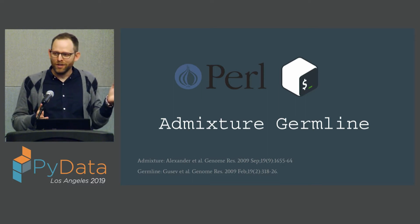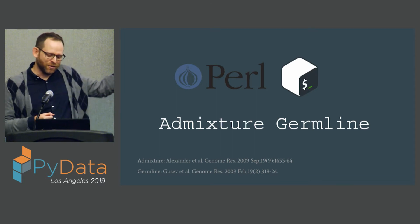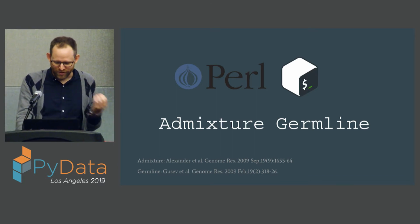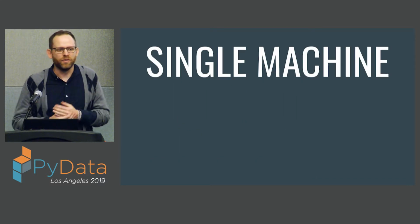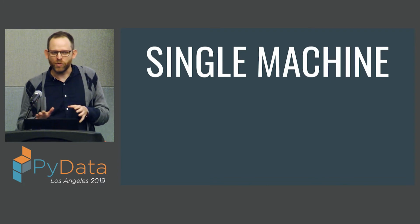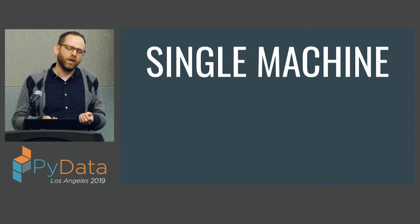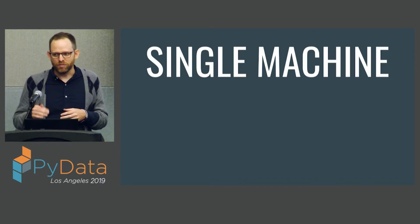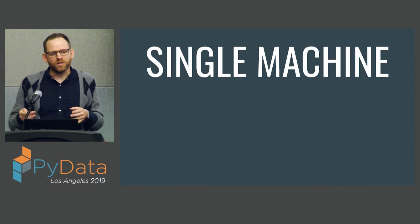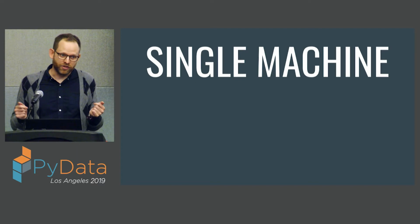You can tell which tools are the research and academic ones because they get no logo, and I had to use Courier to further shame that tool. So when we had this pipeline pretty early on, there were a couple of big challenges. The first is that we had set this all up and it ran on a single machine, right? We realized, even before we had launched the product, that just wasn't going to be tenable long term. So we needed to find some way to distribute that processing across a bunch of different servers.